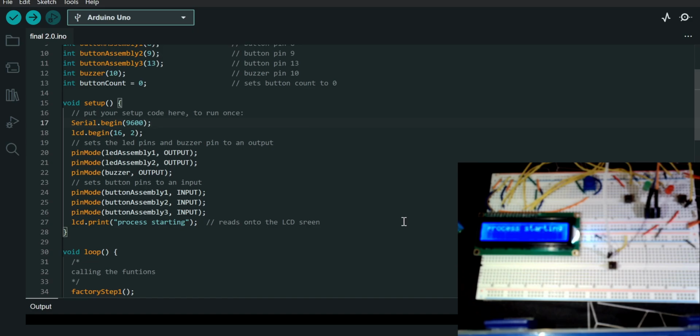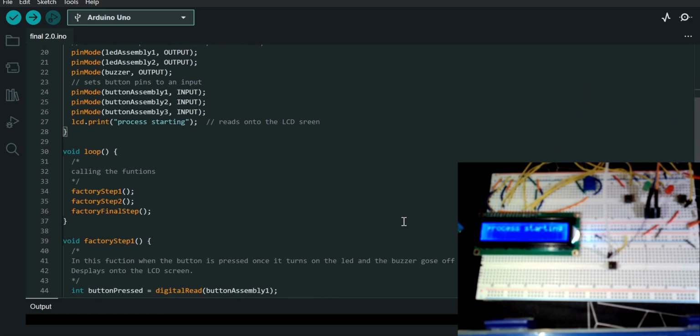And then I have LED assembly 1, LED assembly 2, and the buzzer, all 3 set to outputs. And then I have button 1, 2, and 3 all set to inputs. Then I have LCD print set to process start, and that reads onto my LCD screen.